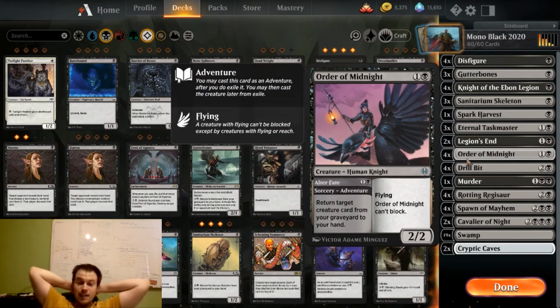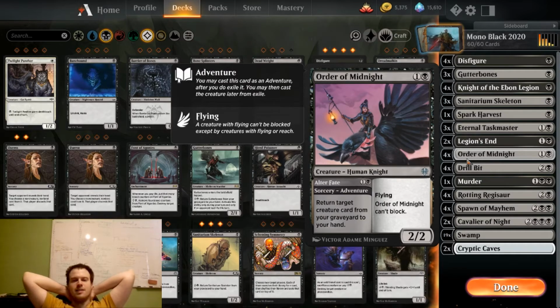Order of Midnight, as I said, is a very nice card. You can return cards from the graveyard, and you can also play this flying creature, which cannot block, which is bad, of course. But 2/2 for 2 with flying is pretty okay, and the sorcery effect is also pretty okay. Put together, you have a very flexible option to have in your deck. You pretty much can play 2 cards for 1, which is very nice.